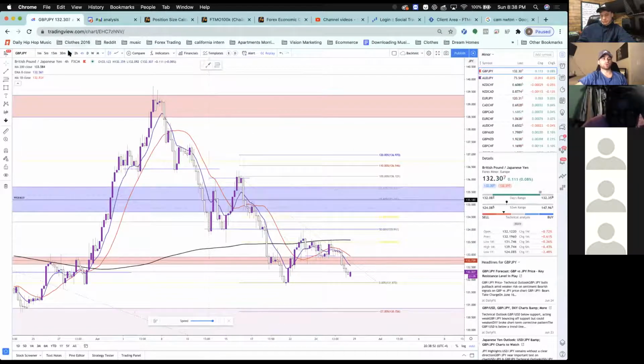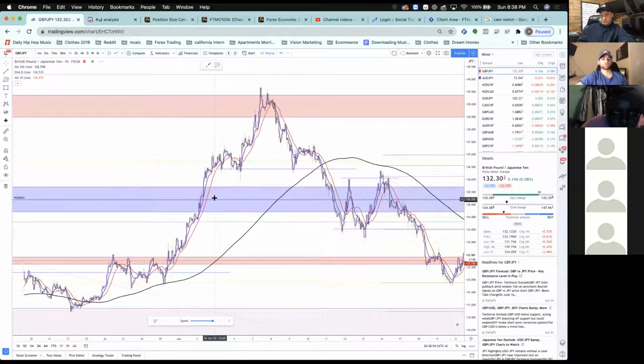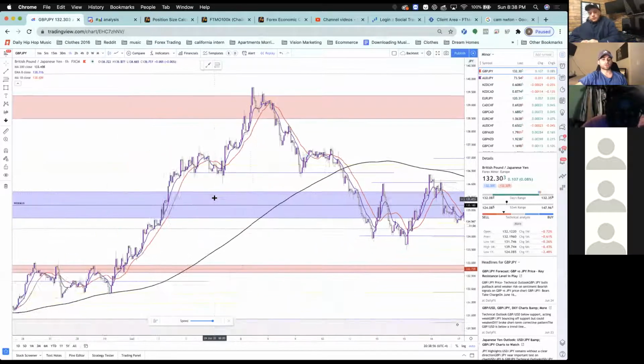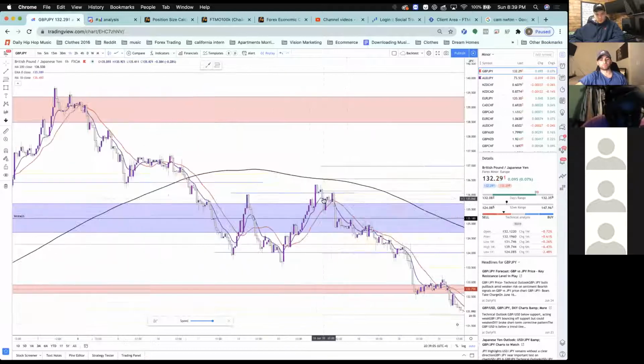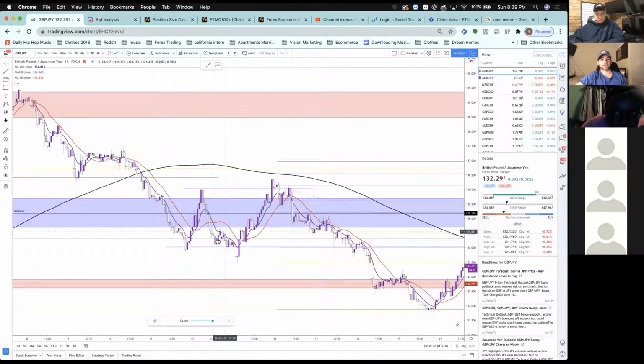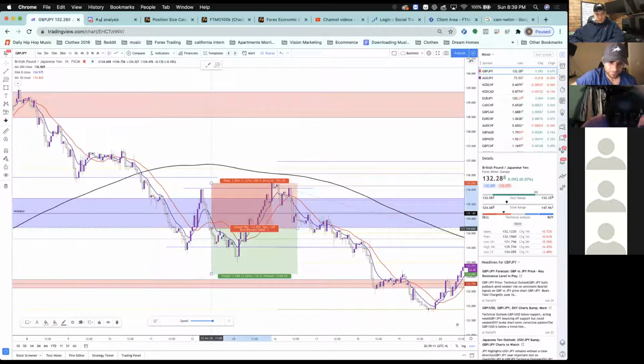If I'm being very aggressive, I'm all the way on the 1 hour and I'm like, where are my higher lows? I look left, this is a high, this is a higher low, this is a high. Then we made this higher low right here. Then what happened? We dumped, we broke. Where are my entries? Entry on the first lower high. So entry could have been right here.